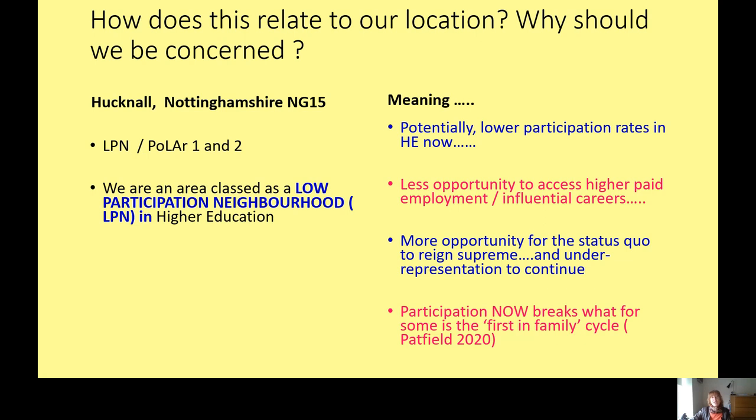But furthermore, that step would help future generations, because her research showed that if someone's parents have been to university, then there is an even greater likelihood of their children also going to university. So therefore, if you are the first generation today in 2021 to go to university, then not only does that make a change today for our local area, but it also will make a change for your children in the future, or at least there's a good chance it will.